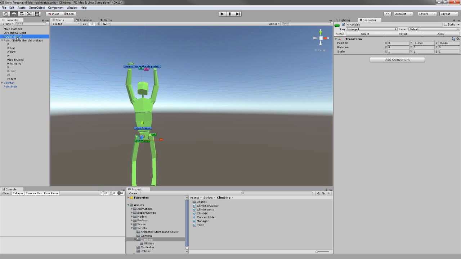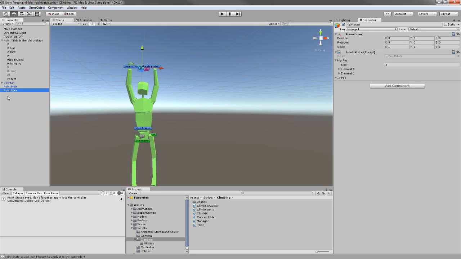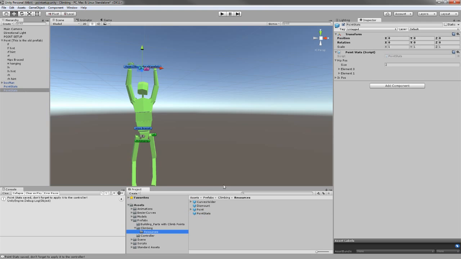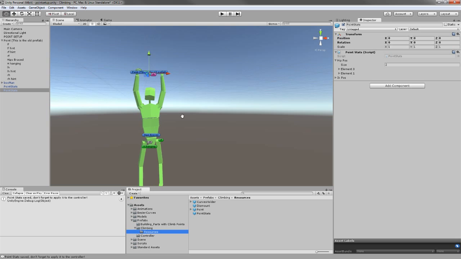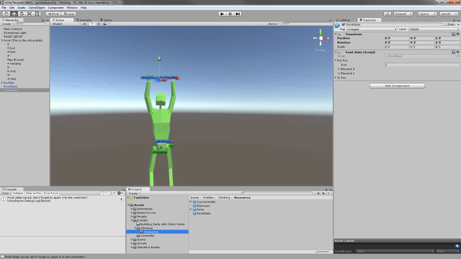So what I'm going to do is go to the point setup, hit save point setup. You're going to see it's a new point stats created. Now I need to make this into a prefab, so I'm going to go into climbing resources, and I already have a prefab. Since I've assigned this prefab on my character, on the actual controller, if I replace this and hit replace anyway, then it's going to overwrite it and update the references.